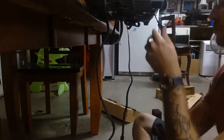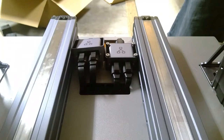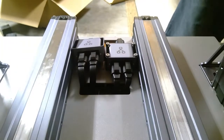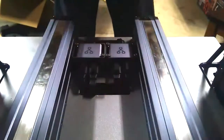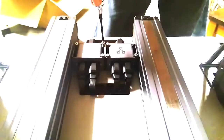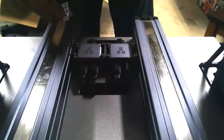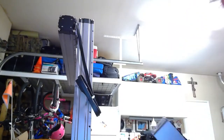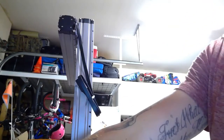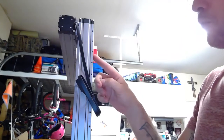You'll also want to locate the Y conversion cable and the attached cable that's on both the Y-axis, and you'll want to take them, thread them through, and connect them to the converter as shown in the manual. Right here you can see I've already attached the Y-axis converter to the base plate, and now we're going to screw in and attach the Z-axis. We'll screw this in with the same screws, about 5 down, 1, 2, 3, 4, 5.